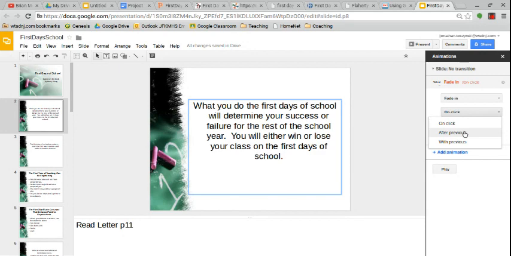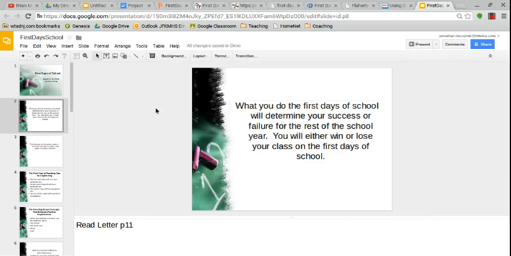After previous means this animation would occur as soon as the last animation leaves, or I can have it with previous, and this will happen at the same time as the element before. So three options that I can have. So those are my animations.